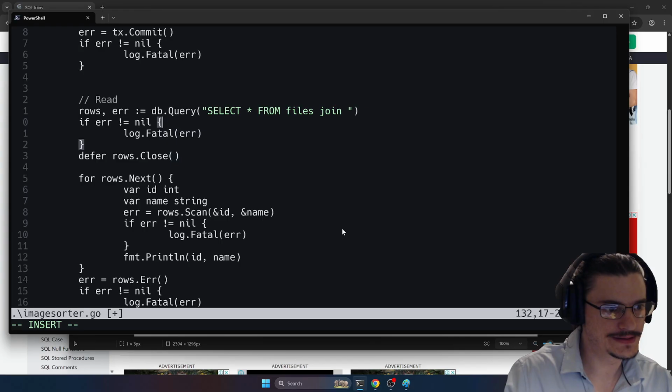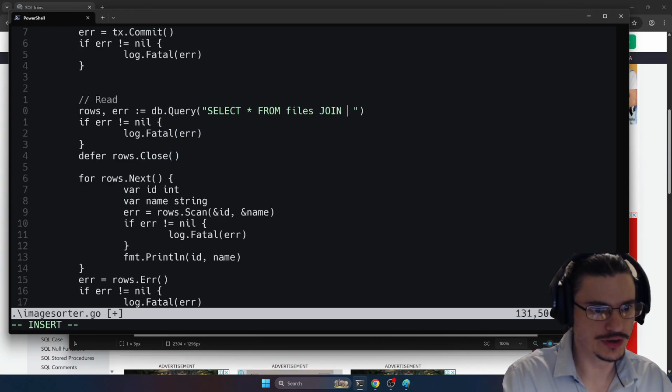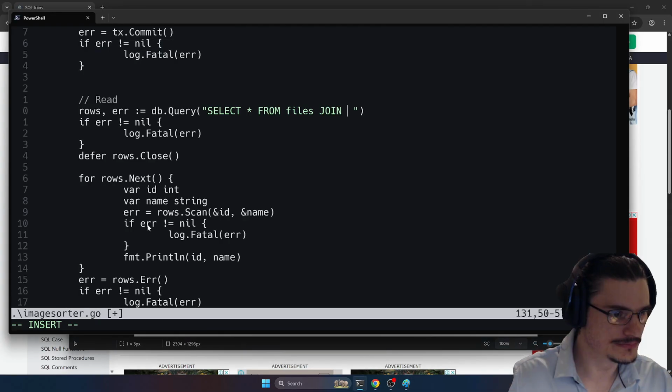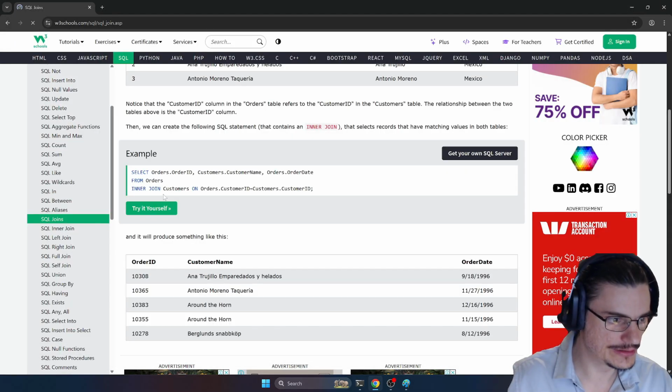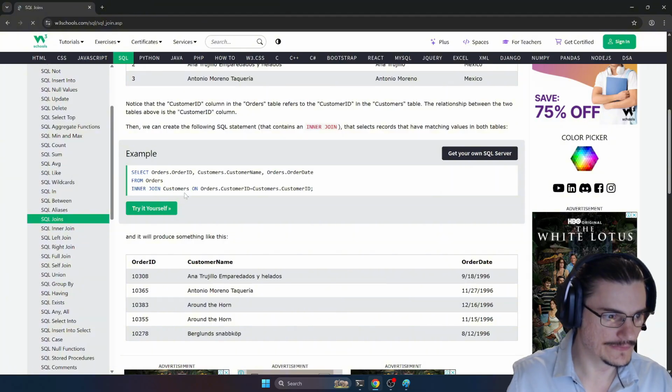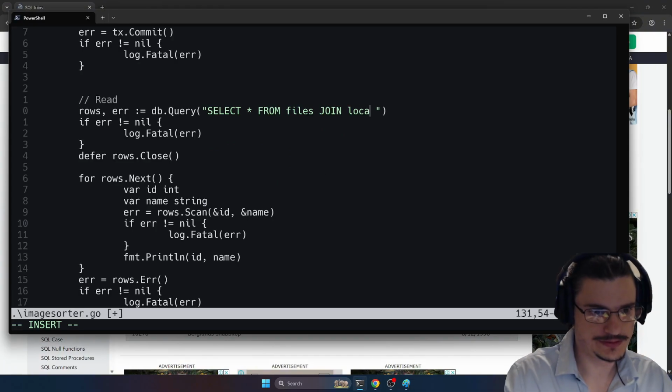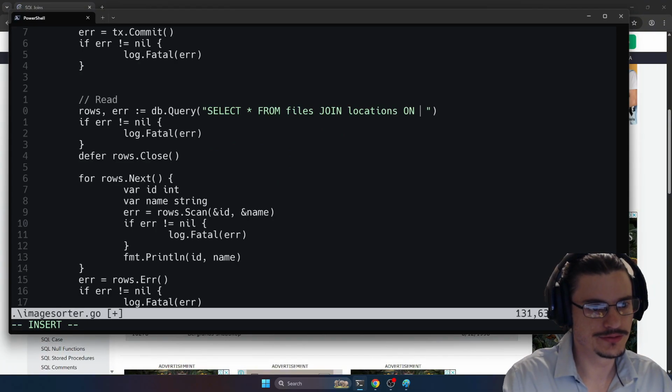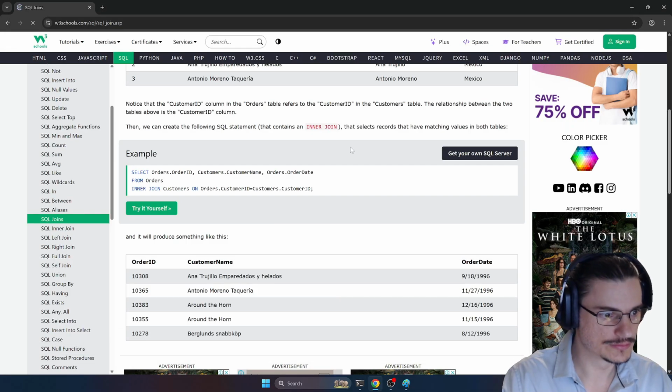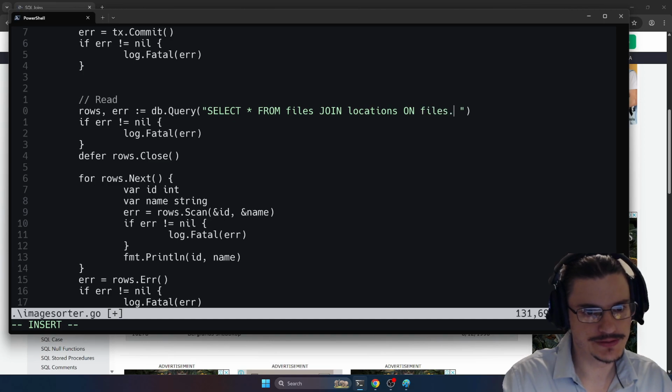So select star from files, join, what was the syntax again? Join locations on files dot hash.